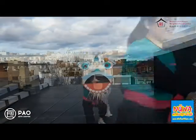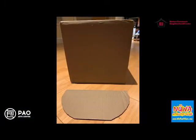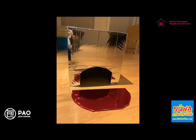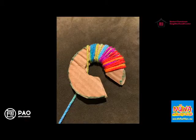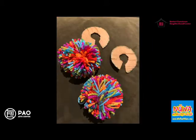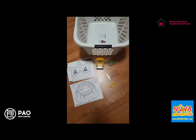Now that we're done with this lion, let's take a look at the examples my team members made. First is Jeannie, who also used a cardboard box. She wrapped it in some sort of shiny material, then made facial details out of paper, and pom-poms out of colorful yarn using this cardboard wrapping trick, and added some fluffy cotton trim to her final product. It's looking very ferocious.